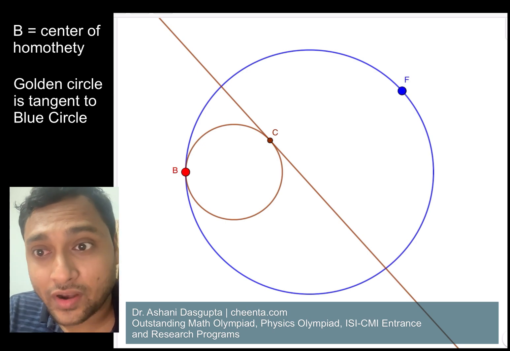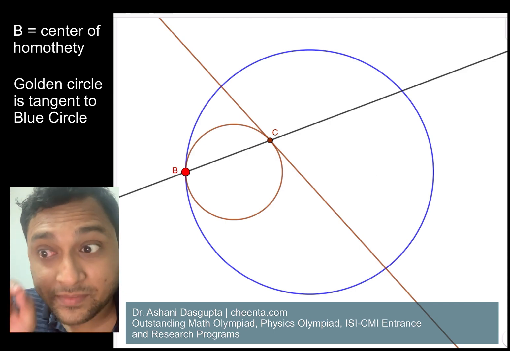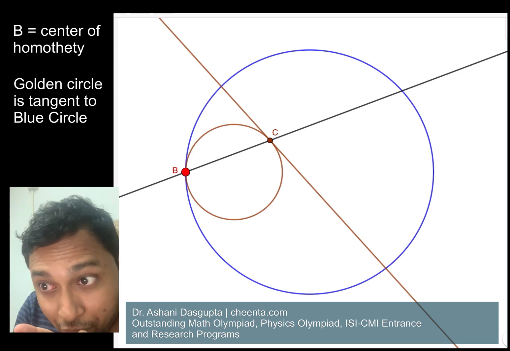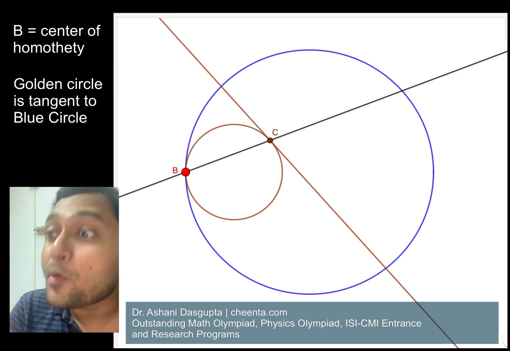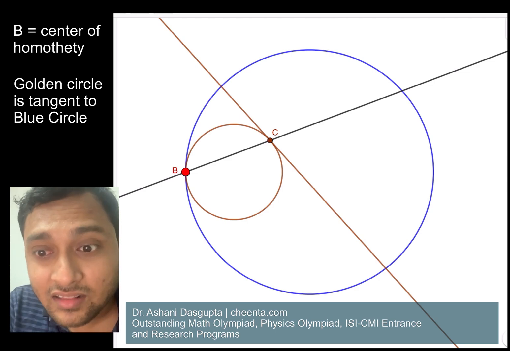So how is this point F drawn? Well, it's basically if you draw the line through the point B to C - if you walk from B to C and keep on walking, the place you will hit the blue circle is the point F.